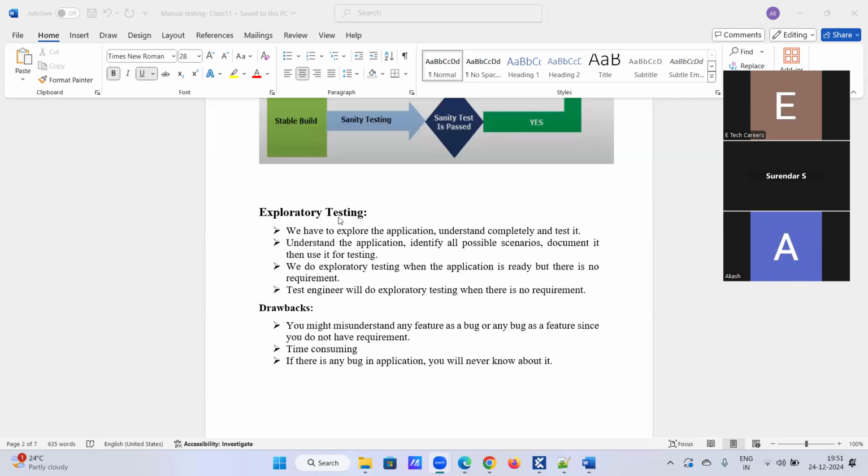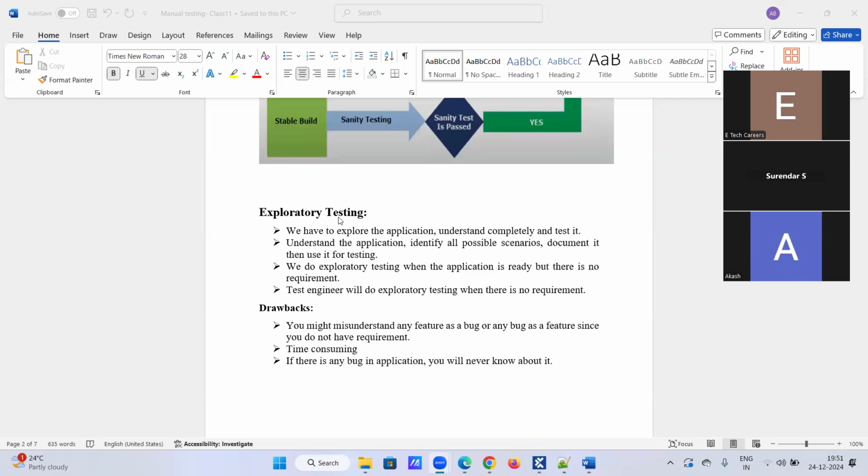In exploratory testing, you identify all possible scenarios, document them and use them for testing. This completely depends on the testers and their experience. Suppose a tester worked on a previous project and has some experience; with that experience, a new application will be easily explored.